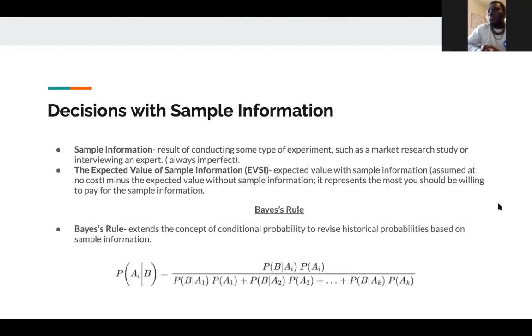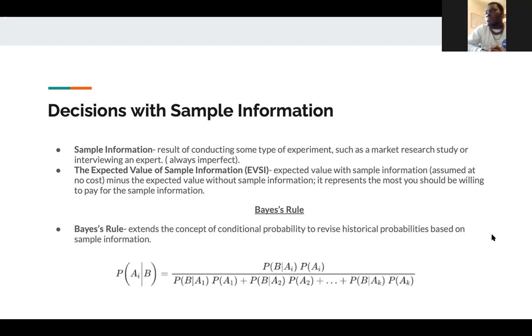Decision with sample information. Sample information is the result of conducting some type of experiment, such as a market research study or interviewing an expert, and is always imperfect. The expected value of sample information is the expected value with sample information assumed at no cost minus the expected value without sample information.